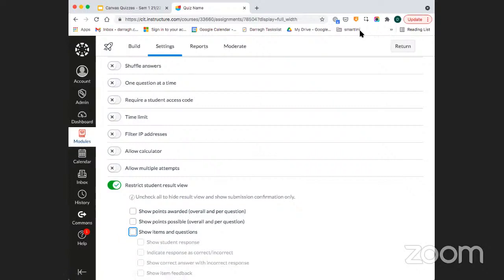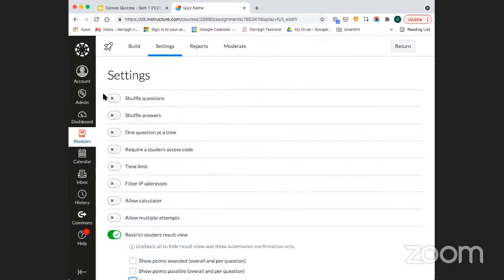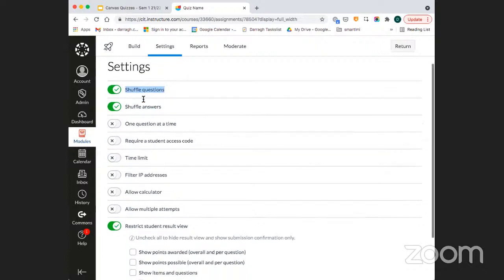So the other options, rather, provide a number of additional useful features. For the most part, there's little to be lost by ensuring that the quiz is shuffling the questions and shuffling the answers. The only thing to be wary of is, for example, if I had 4 answers and the last one was all of the above. But for the most part, there is a benefit, again, to shuffling the questions and shuffling the answers, just as a way of limiting the potential for collusion and ensuring academic integrity.